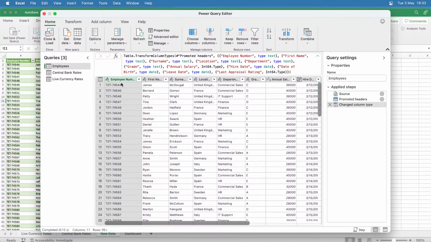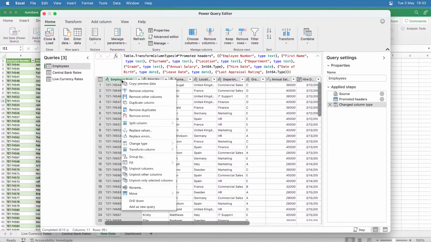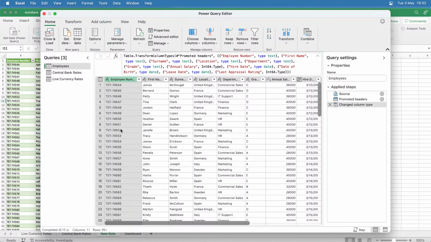Now there's a couple of ways I can do this. One way would be to split the column by delimiter, end up with two columns. So split by where the dash is, end up with two columns, and then delete the column with TET in it. That's one option, but that would then be two steps. So split would be one step, delete the column would be the other step.